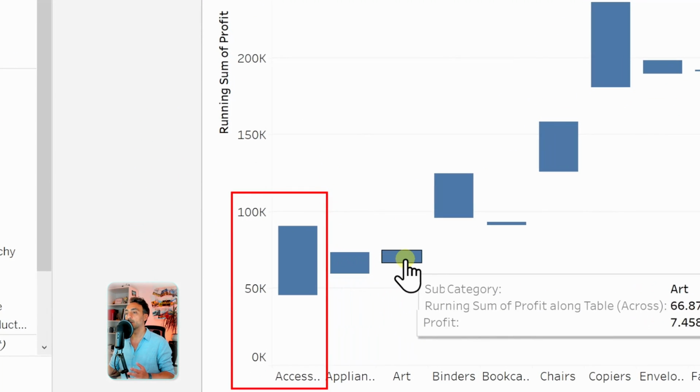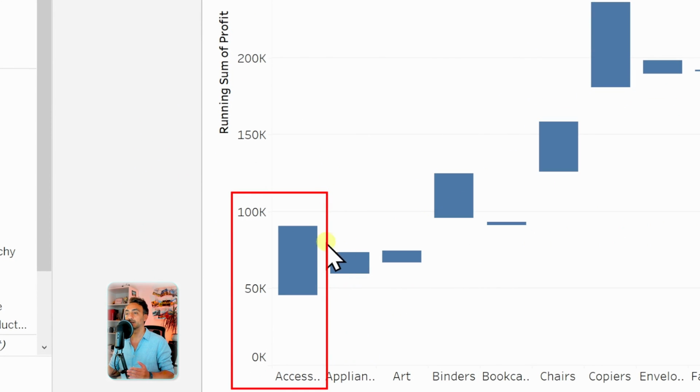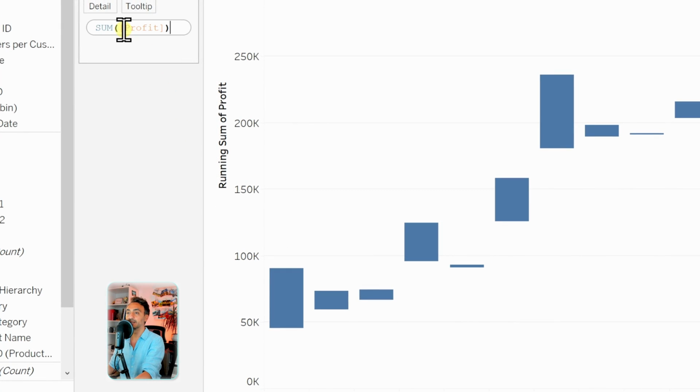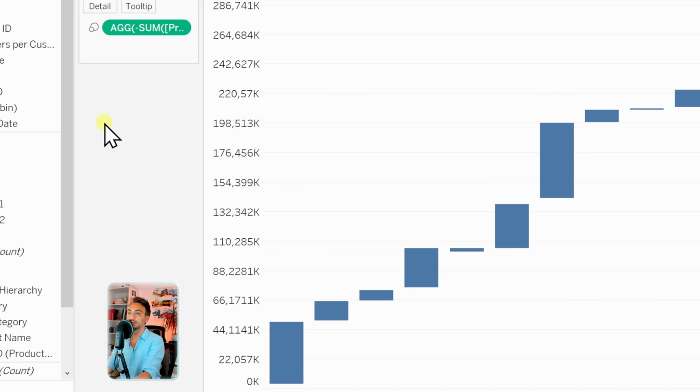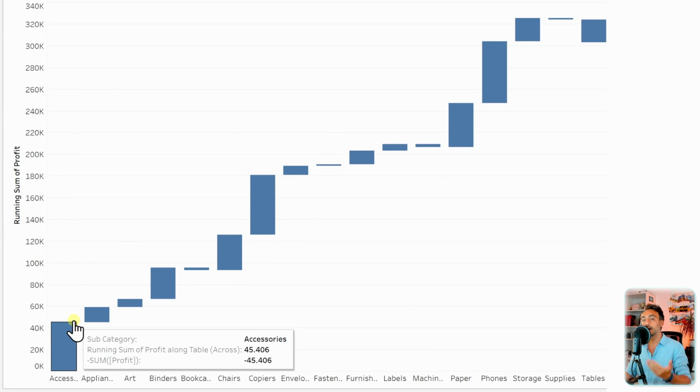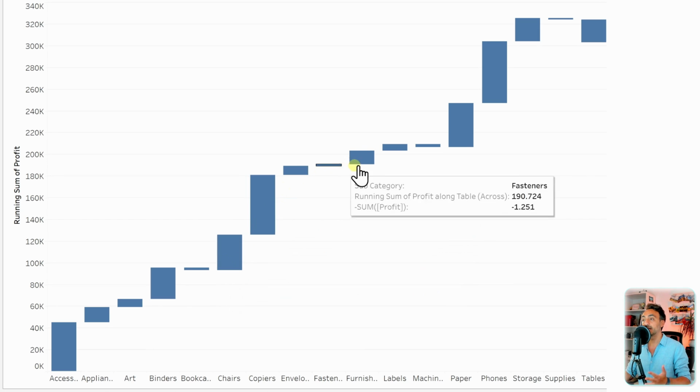but now if you check it closely we can see that those bars are not making the waterfall because they are in the opposite direction. We would like it to be starting from 0 from the bottom to top. So in order to make this effect, let's go to the sum of profit over here, double click on it, and then let's make it as a minus. So click on that, and now exactly we got what we want. So it starts from the bottom to up, and with that we are forming the shape of a waterfall.